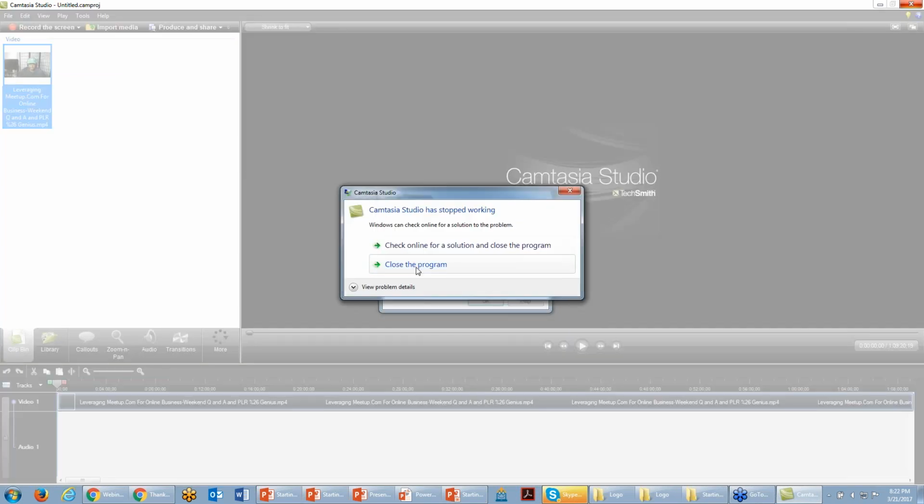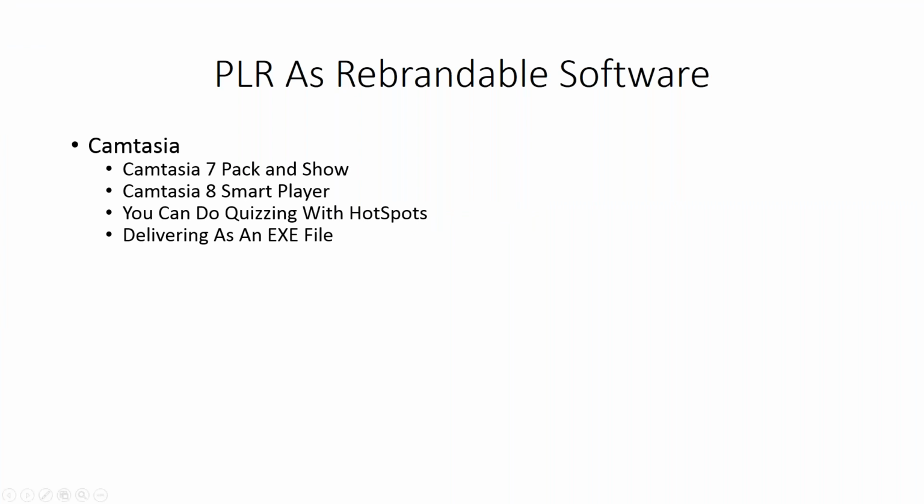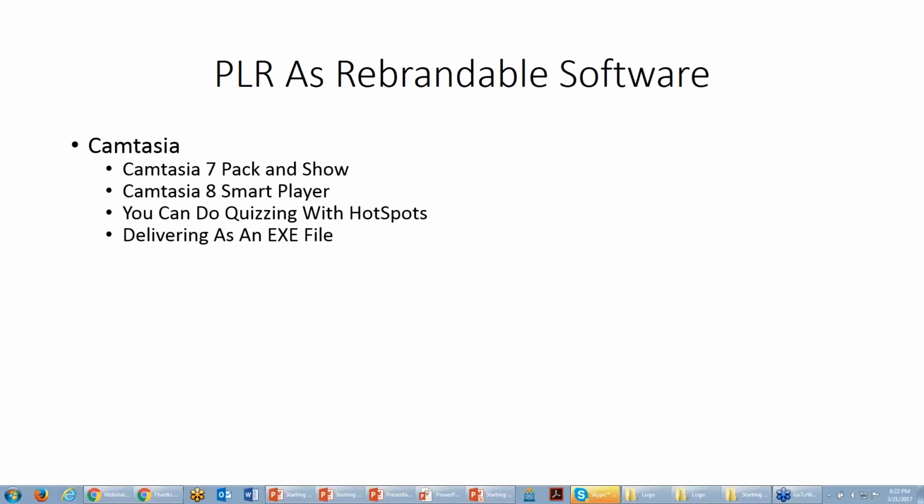And this one is not going to, maybe we've got too much bandwidth and it's just not going to act right. I'm going to try this once more. I really do want to show you this. Otherwise, I will have to do this with slides, which I don't want to do, but I will if we have to.